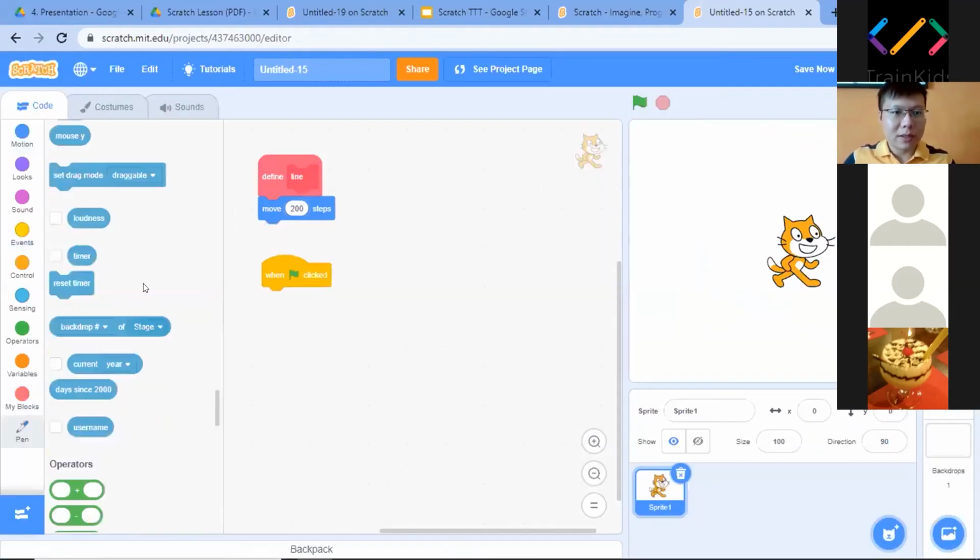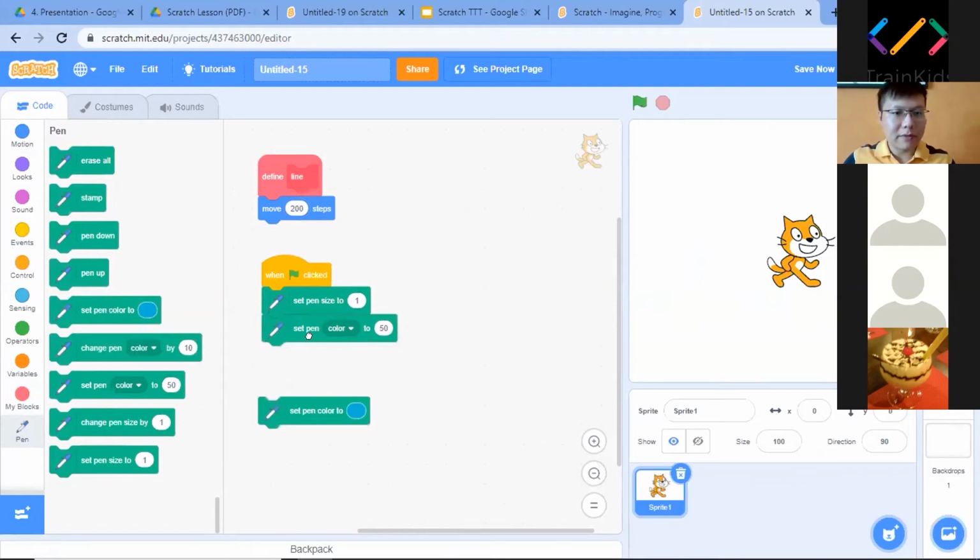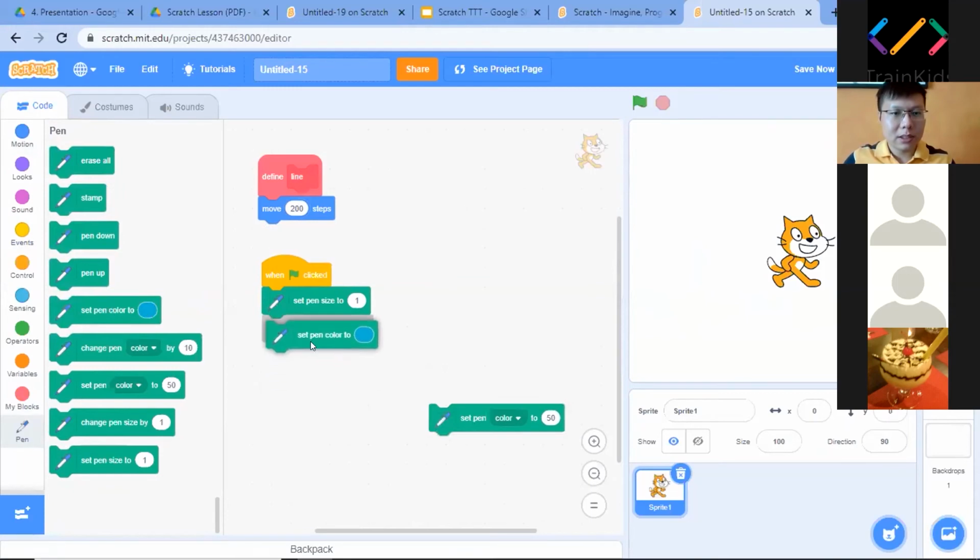We might use the pen: set pen size to 1, let's say, and set pen color, or instead of this, I use pen down, and erase all. Yeah, that's it.